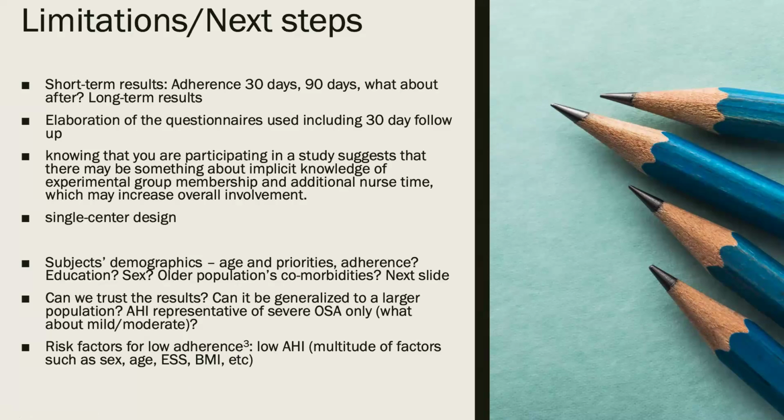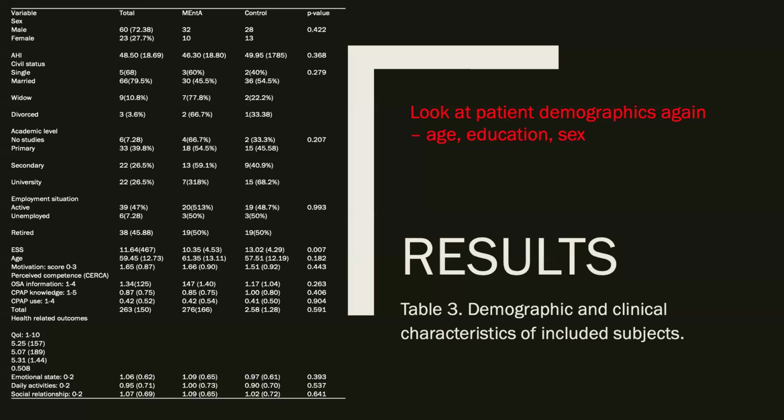And in the study that we've seen, they only really looked into patients with severe sleep apnea with AHI greater than 30. Other possible factors mentioned in another study that I saw were sex, age, and BMI. So I think the study itself was promising, and the way I see it, it could be another tool to improve adherence for PAP therapy, but it's not the only tool.